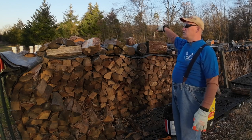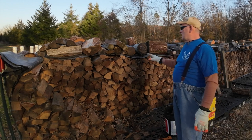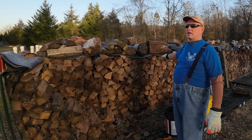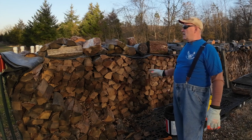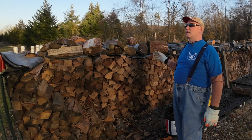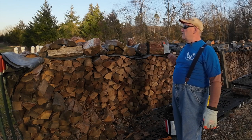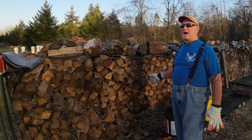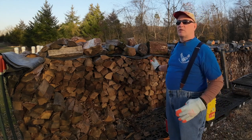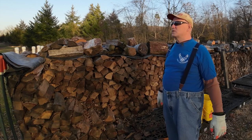What I'm going to do, I have a new firewood rack on the other side over here. I'm going to start putting this firewood on that firewood rack, and it's big enough to hold 1 cord. And I'm going to start splitting. I'm hoping to have all of my firewood split by May 1st. This will be 2024, 2025 firewood. I hope to have it all split by 1 May. So that's my goal, 1 May, have all of 2024's firewood split. So that'll be that.